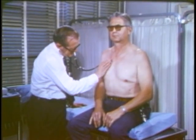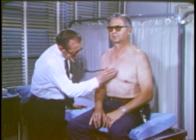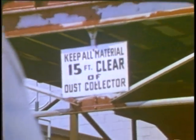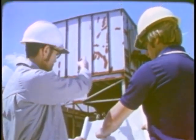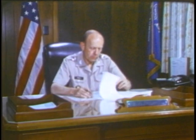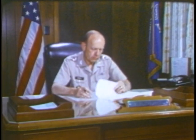The medical department also does physical exams that are designed to make sure the work is not damaging your health. There are others as well who have responsibilities under the OSHA law — the engineers, for example, and the commanding officer, who has the overall responsibility for the entire program.